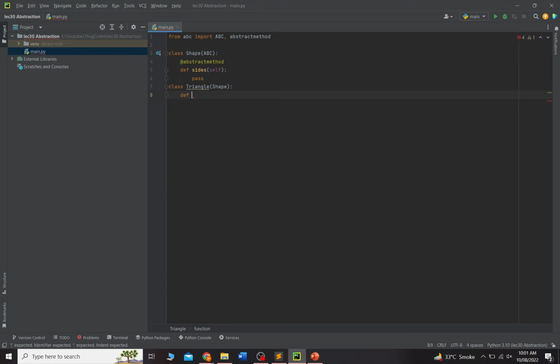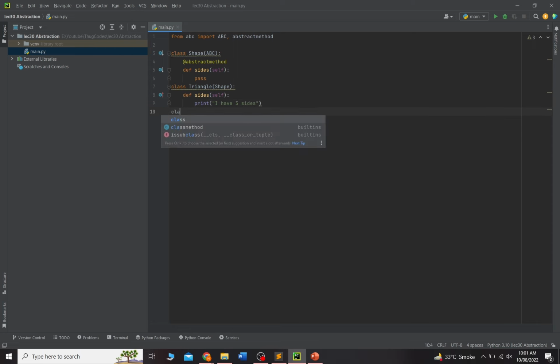We don't have to write the abstractmethod decorator, because we are not going to make it abstract; we are going to write some implementation here. Abstract methods can have an implementation. It's not necessary that abstract methods have to be empty, but the best practice is to keep the abstract method empty. I print: I have 3 sides.